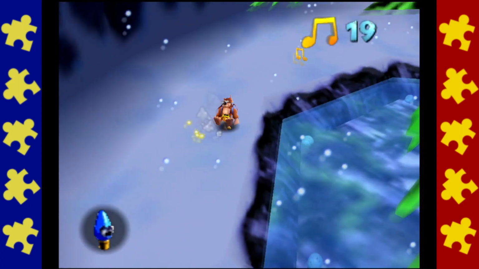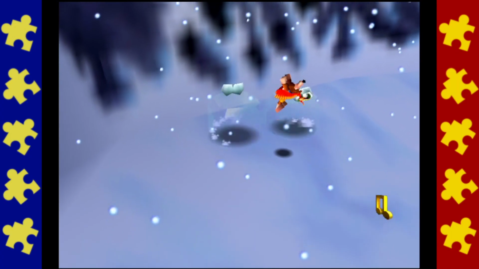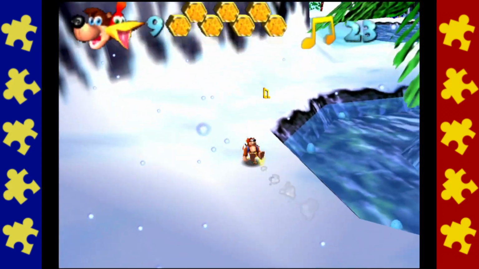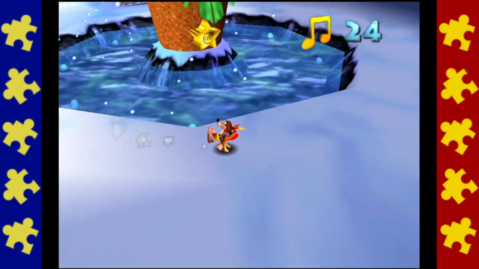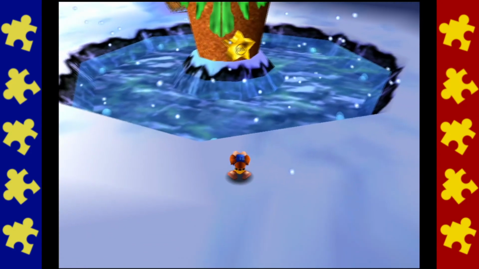Now the switch is on. Alright, and these guys, I forget what these guys are called. Ice cubes. Simply do that to take them out in one hit. Very easy enemies to take care of. So what we gotta do, get behind a tree, aim, don't go in the water. Aim, and fire.